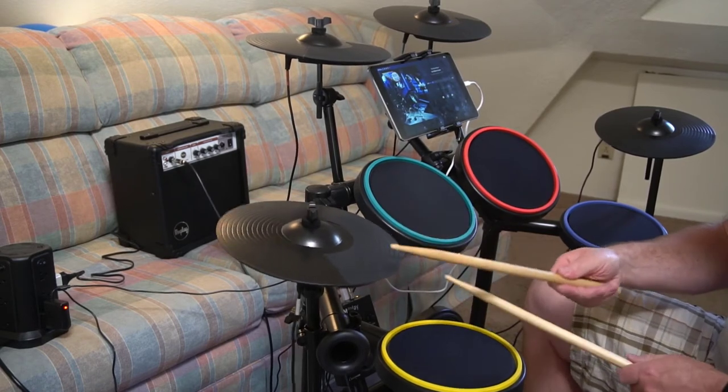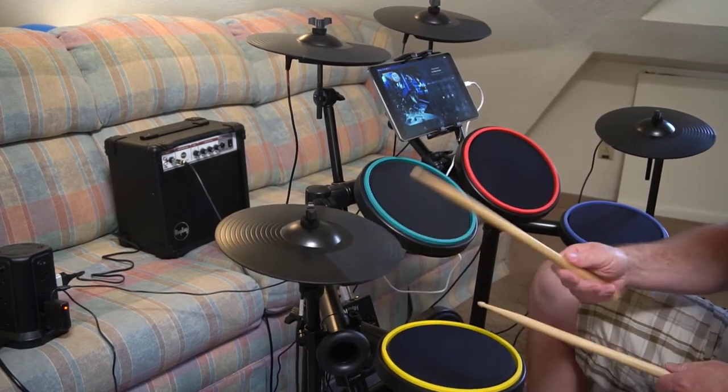Now, I think Moplay is a fairly new company. I think this drum concept is fairly new. And there's a few things that I think could be improved with this drum set.